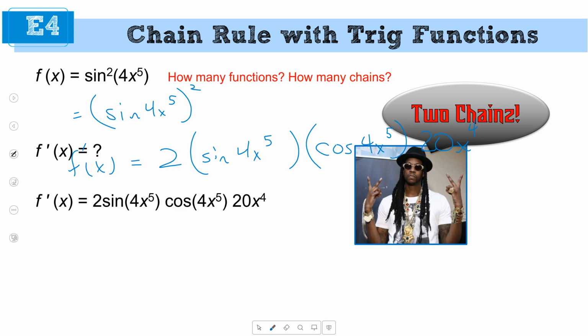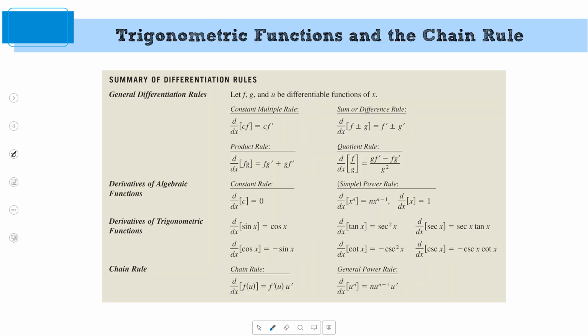So, how can I simplify that? Well, again, this is another example of how far you are willing to go. One thing I would do is multiply the 2 times the 20 to get 40x to the 4th. But if you wanted to get crazy, I'm sure you remember this from pre-calc. Do you remember that trig identity with the 2 times? No. Okay, then let's skip it.